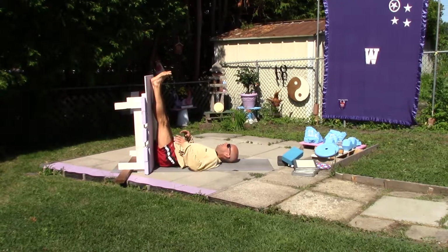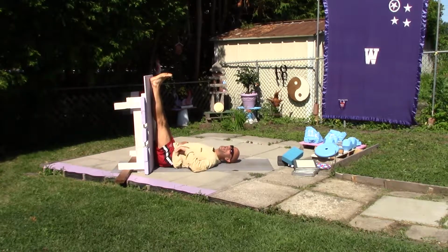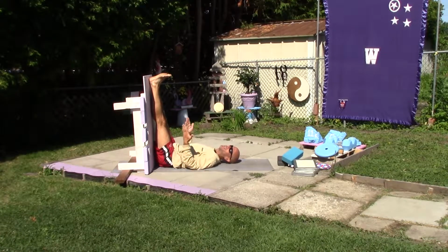your legs are on the wall. And right now I am getting a stretch on the back of my legs, very similar to the seated forward bend, but now my back is also completely relaxed because it's lying on the ground. So here's a really nice stretch that you can spend even minutes in because the muscles aren't working.